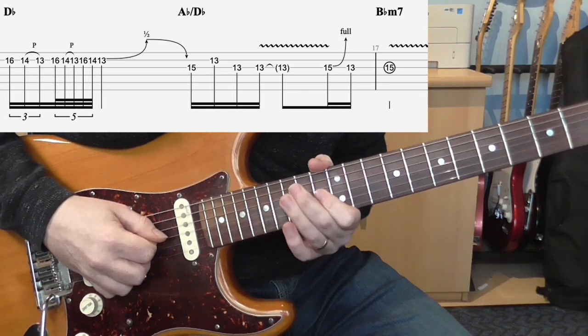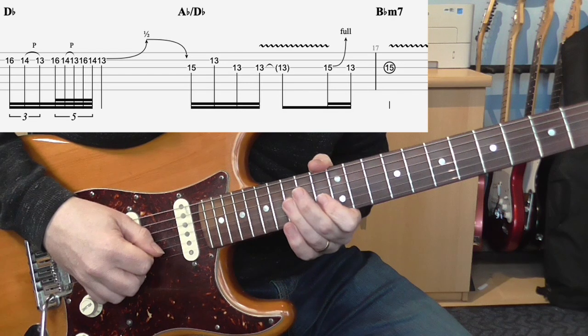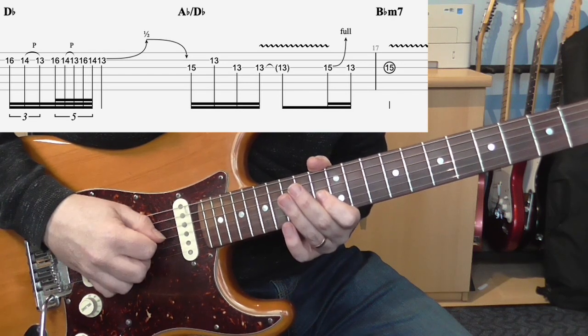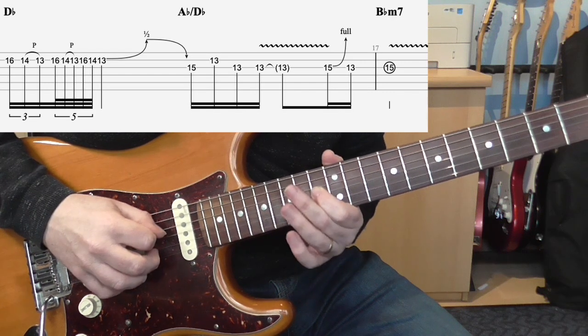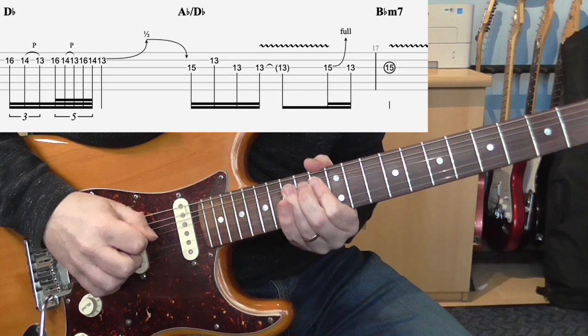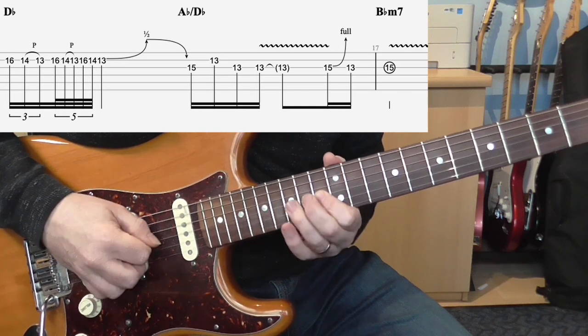So for that I'm playing 15 on the G, 13 on the E, 13 on the G, play that again, add vibrato, 15 on the G up a half, whole step, 13, 15.